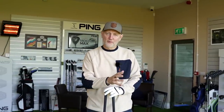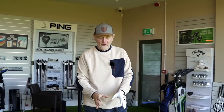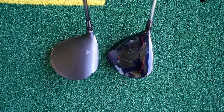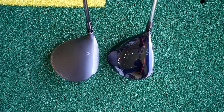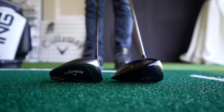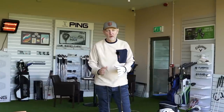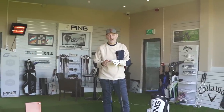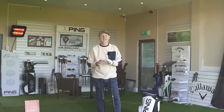In this head-to-head I want to keep it simple — identify the differences in how they look and then in performance. The big difference for me is at address: very different looking drivers. I've never been a big fan of the B21's shape but I've had to overcome that due to its performance. Looking from head-down behind the ball, it's almost triangular at the back on the B21 and noticeably more closed than the open face of the Rogue. The Rogue has an elongated shape, and the matte crown is totally different from the gloss of the B21. Visually, the Rogue is an overall winner by a mile.